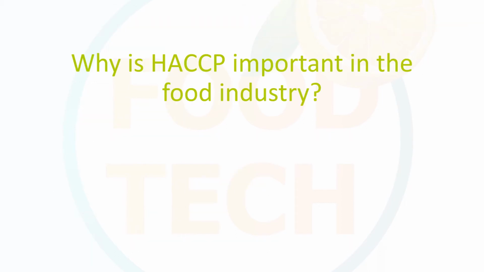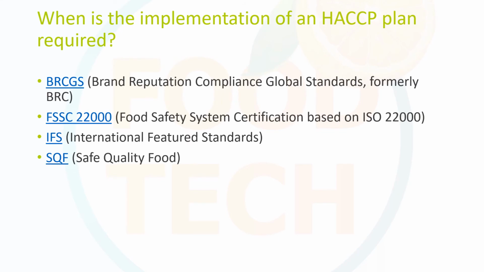So why is HACCP important for the food industry? It is one of the basic things, because food is a commodity which is consumed by every human. If anything goes up and down there, it is directly related to the health of the human, and it may lead to adverse effects, even death, if toxins are consumed with the food. So in order to avoid that, HACCP is necessary.